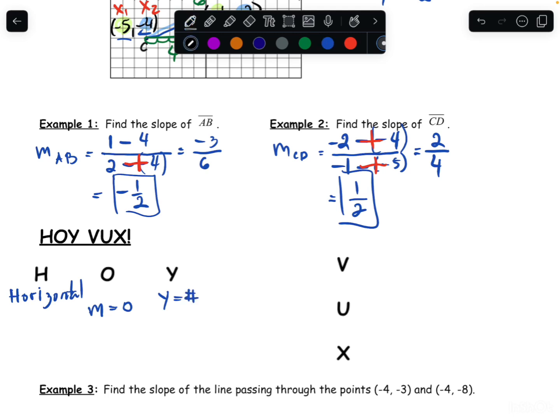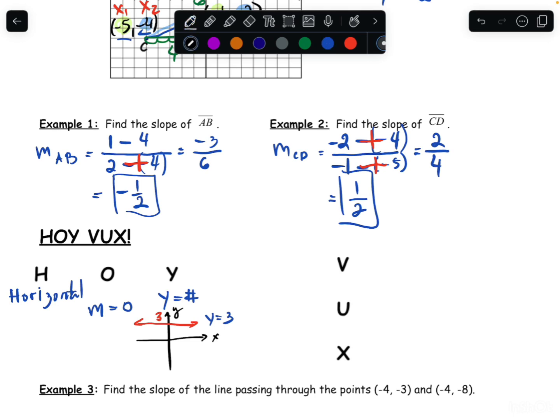So let me draw this really quick. If I drew my x and my y axis, this is x and this is y. A horizontal line looks like this. So it could be this right here, and maybe the y value here is, let's say, 3. So here my equation is going to be y is equal to 3. So this is a horizontal line, slope is 0, and y equals 3 in this instance.